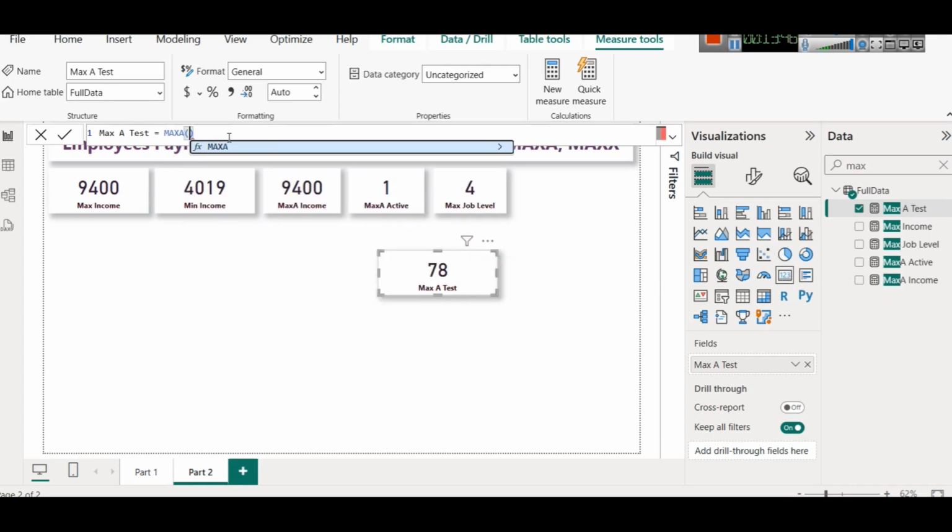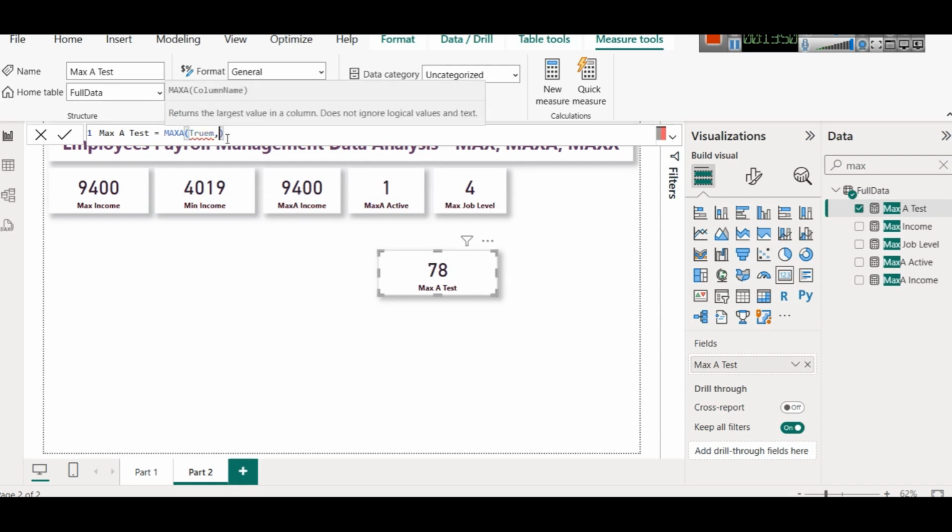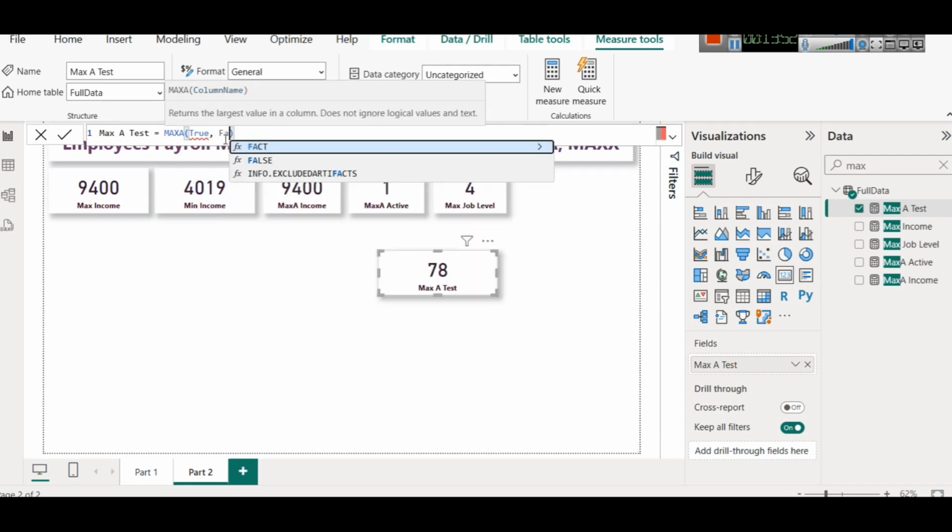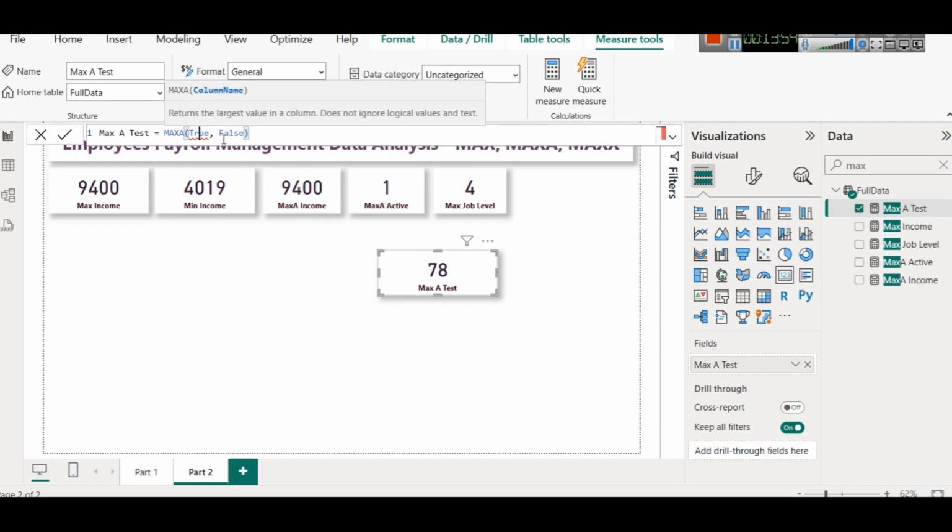In case of MAX A, if I write true and false, let's try to write true and false as a function, because true will not be accepted directly. I'm trying that, maybe it is not accepting that. So in case of MAXA, you are not seeing those two things.